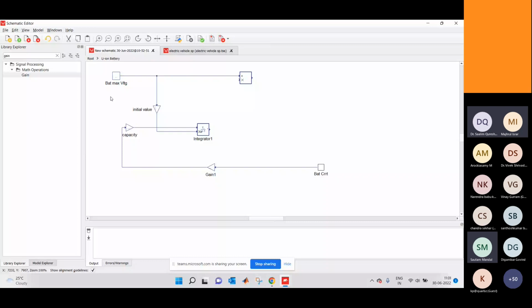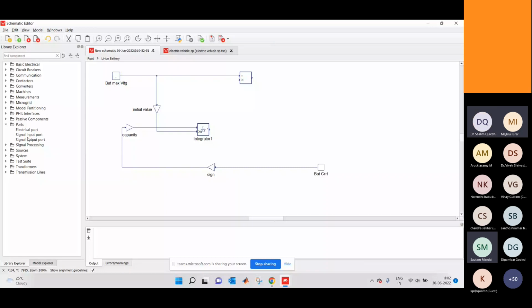And again, we have taken this gain value. I just name it as sign, because we are changing the sign, so I am typing sign over there. Now what I want is the output. As I told you, the formula for the SOC is 1 upon C, the capacity, and integration of the I dt. So the output of this will be the battery SOC, and for this I will go to the port and take the signal output port.